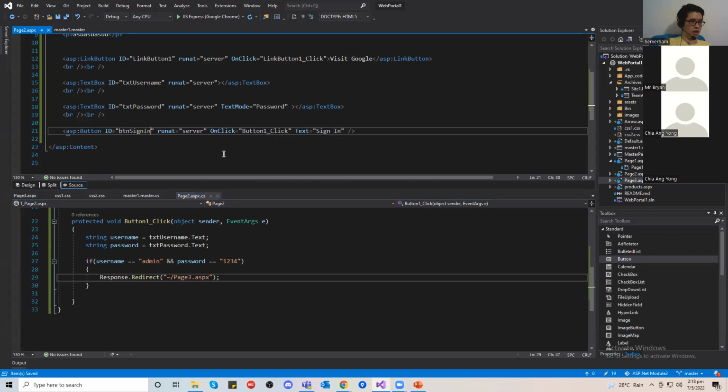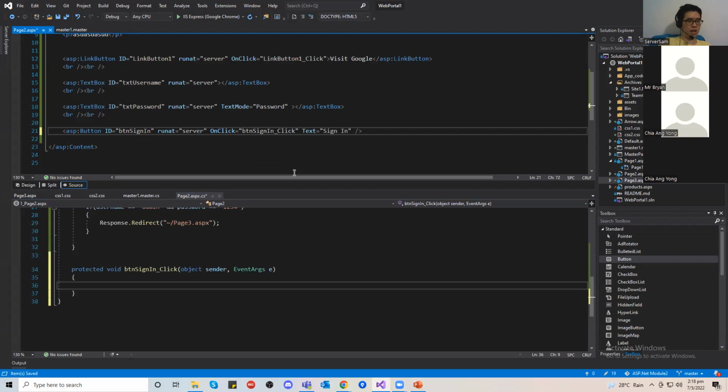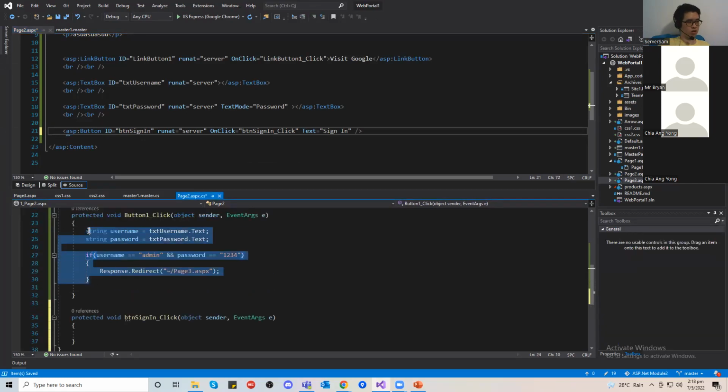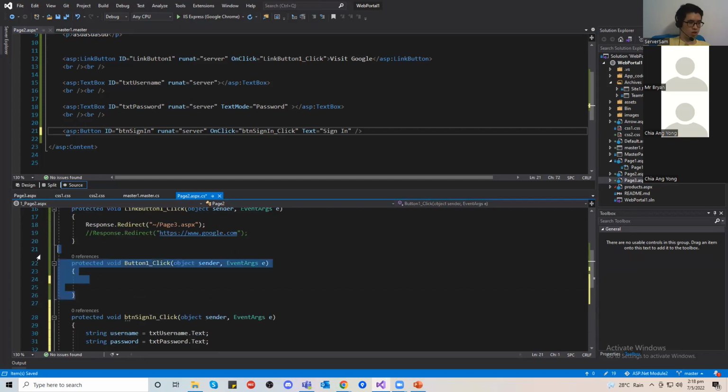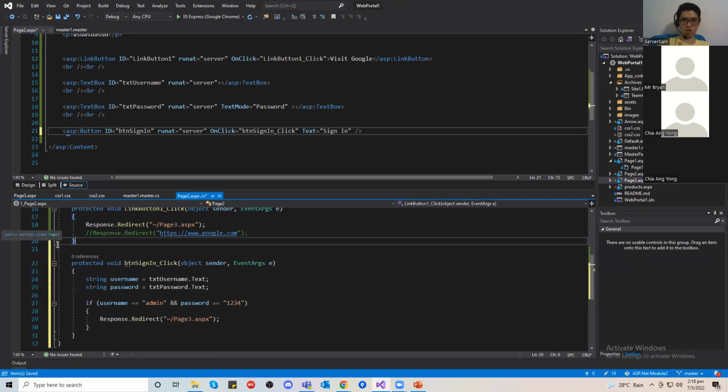Let's say. Okay, so technically, whenever we create the on-click listener, it won't be like button one click, because you don't know which one is clicked. So normally it will be like sign in click. Then all this will be here. Okay, then anything that you don't need, just throw away. You don't want extra things in your code.